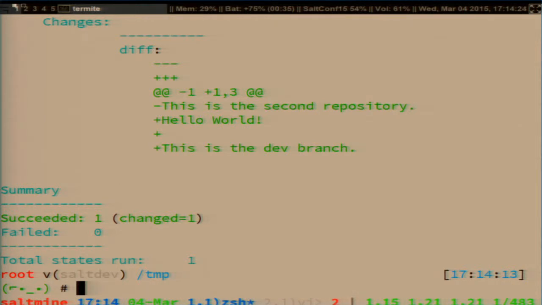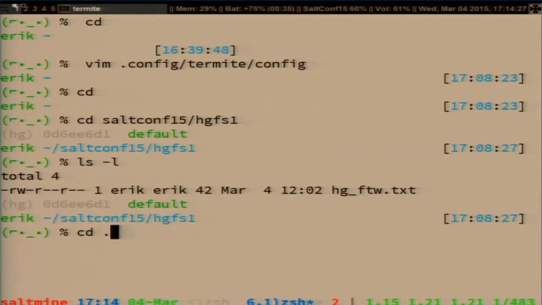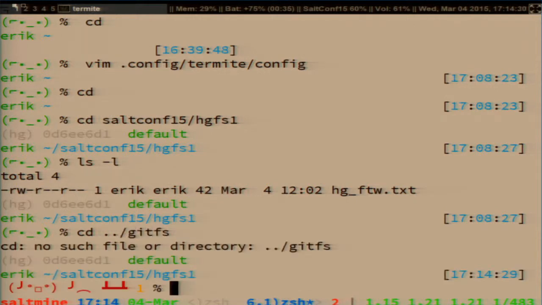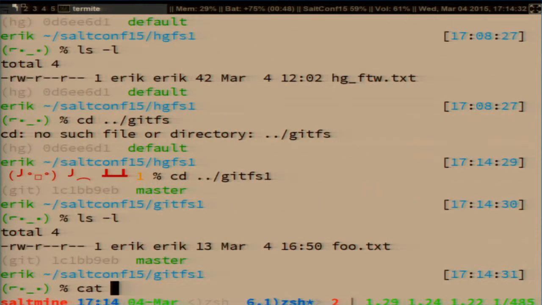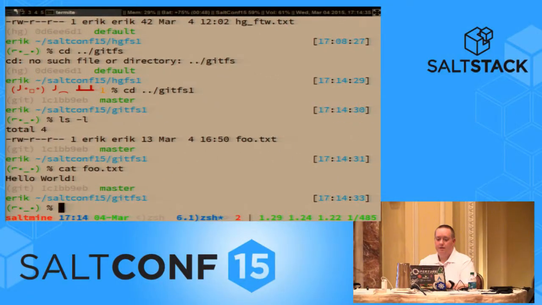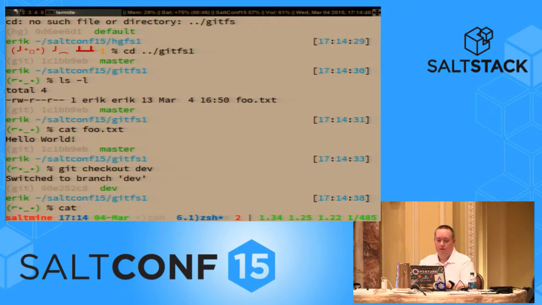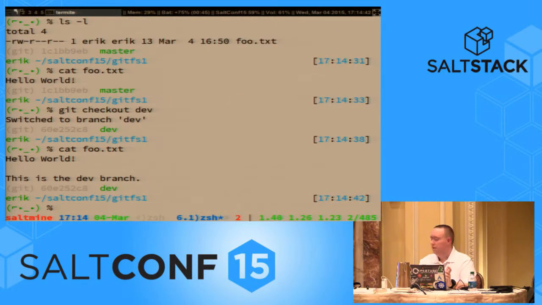Again, if we were to look at the repository, this would be the master version of that, and then that's the file that was deployed. Again, if this file existed in the second repository, it would be ignored because it was found first, based on the ordering in which the repositories appeared in the configuration.